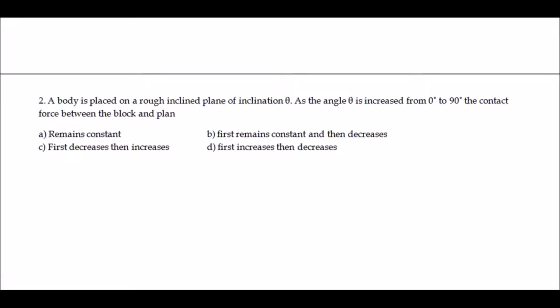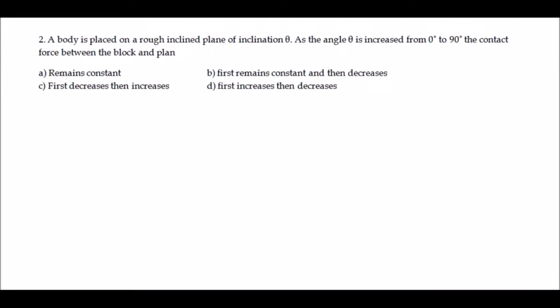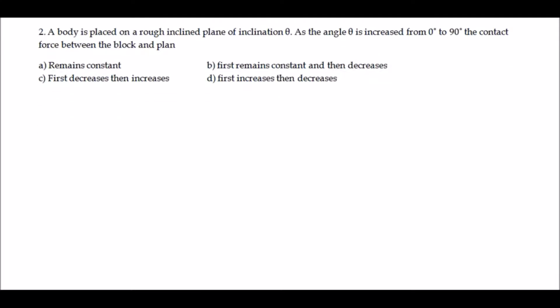Now we will see the next problem. A body is placed on a rough inclined plane of inclination theta. As the angle theta is increased from 0 to 90 degree, the contact force between block and plane, and there are 4 options, and you have to identify the correct one. First we will draw the figure pertaining to it, and we will try to understand this problem. In fact, it's a very good problem.